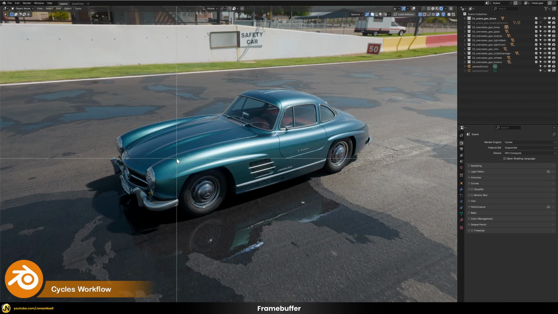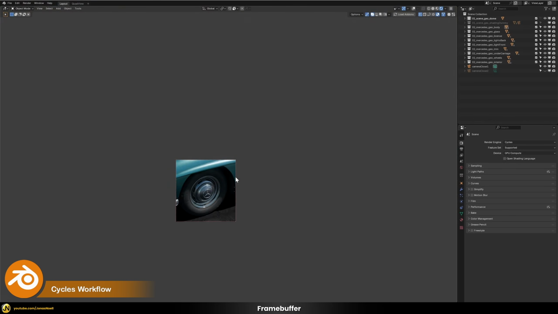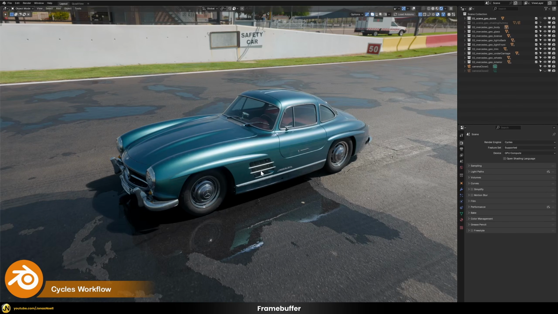The only tool that is basically provided is that you can render a simple region, but then you throw away the entirety of the image, and it's difficult to judge that in context. You also can't really have more than one region and so on, so it's kind of basic, and in my opinion a big disadvantage compared to V-Ray, which comes with its own frame buffer. Now let's check this out and see what you're missing here in Cycles.